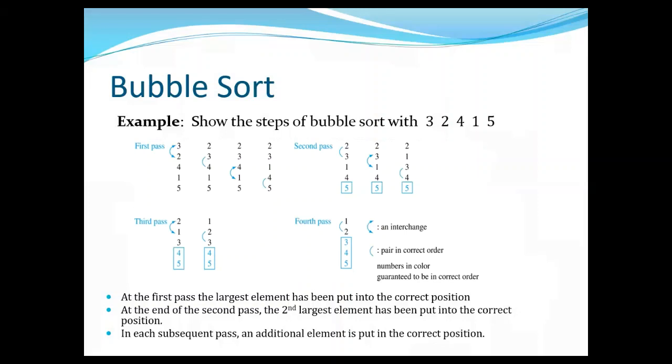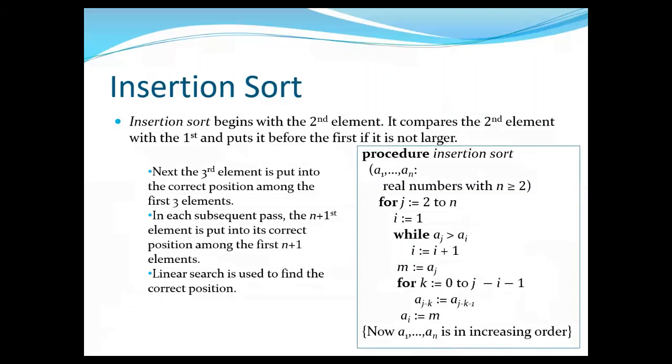Okay, so that's bubble sort. Another example is insertion sort. The insertion sort is a simple sorting algorithm, but it is usually not the most efficient, like the bubble sort. To sort a list with n elements, the insertion sort begins with the second element. It compares the second element with the first element and inserts it before the first element if it does not exceed the first element, and after the first element if it succeeds the first element.